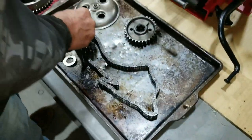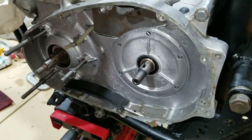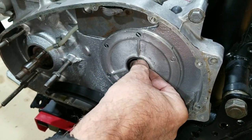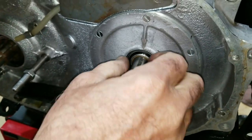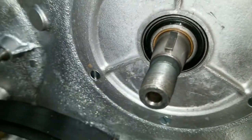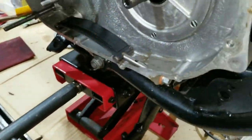So now we've got a key. I've got to put this key in here. You have to be careful when you put these in, because if you have this corner up a little too high, when you go to push it in, it'll just catch it and push it out. They don't go in super tight. So I leave the back a little high and this a little low, so that when I slide it in, because it's angled because of this taper, it'll straighten itself out.